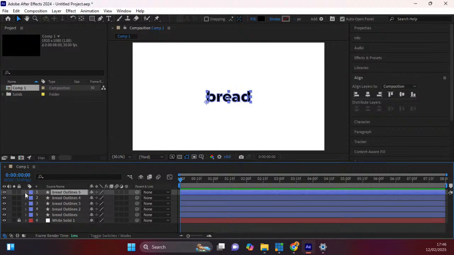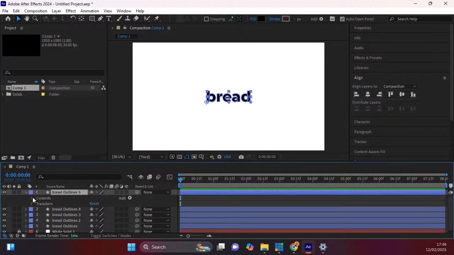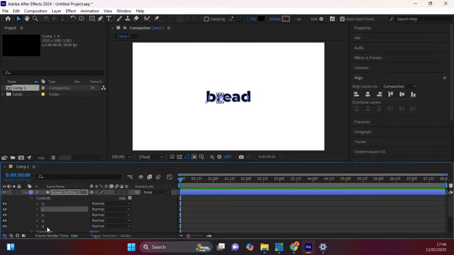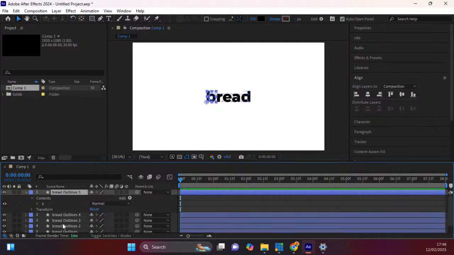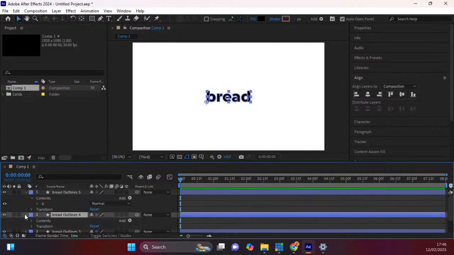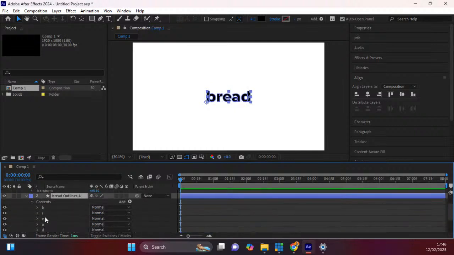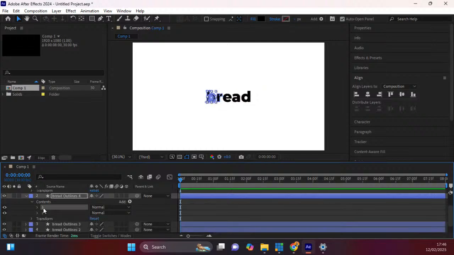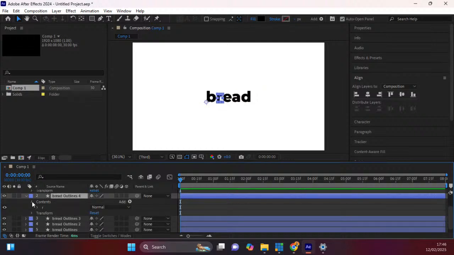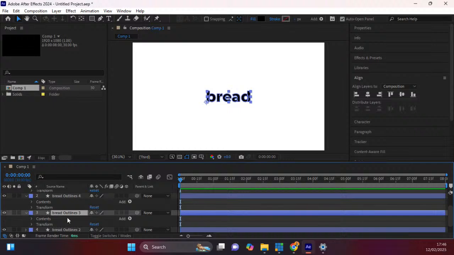And now I'm just going to open up the individual layers right here, and I'm going to delete the part I don't need. For this first layer, I want only the B to be there, so I can delete this. For this second layer here, I want the R to be there, so I can just delete the remaining, delete this B, and open up this one.